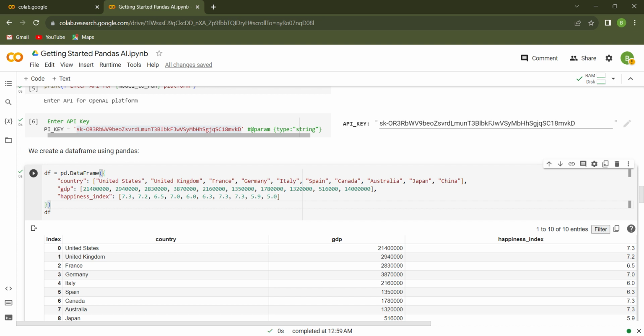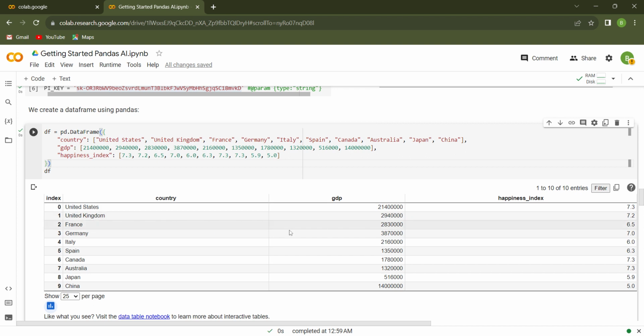This is just a sample data frame which I took directly from the internet, so I did not define it. Don't mind that India is not there. Anyhow, I will add India if it becomes top 10 in terms of happiness index. Okay, that's fun aside.